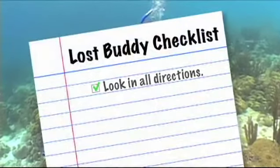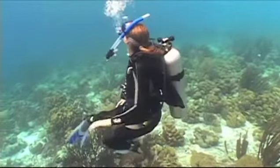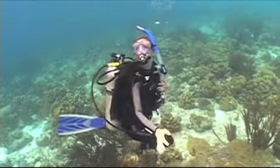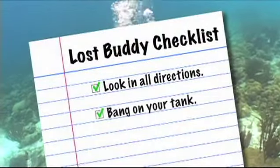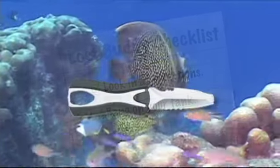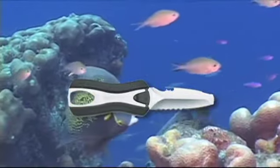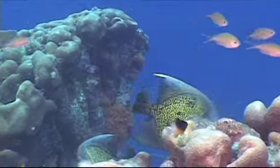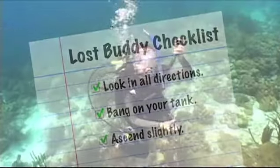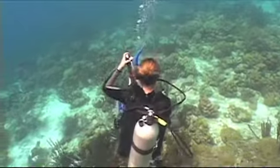First, look around you in all directions. You may discover that your buddy was a lot closer than you realized. You just weren't looking the right way. If this doesn't work, try banging on your tank with the butt end of a dive knife or other solid object. This may at least establish that you and your buddy are close by. You may also want to try ascending a short distance and then looking in all directions to see whether you can locate your buddy's bubbles.